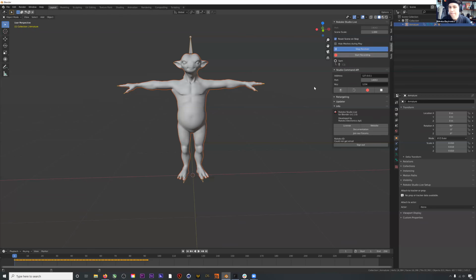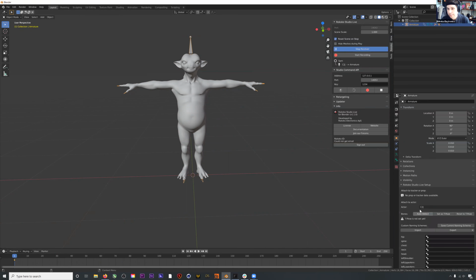So for live, the actual part of the plugin that you're going to use is down here. And as you can see, as soon as I click my armature, I get this option to attach an actor to my armature. And again, hopefully it should be the same suit. C2J should pop up right here, which it does.